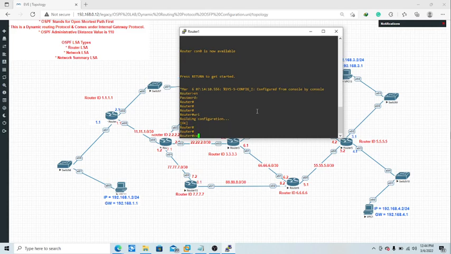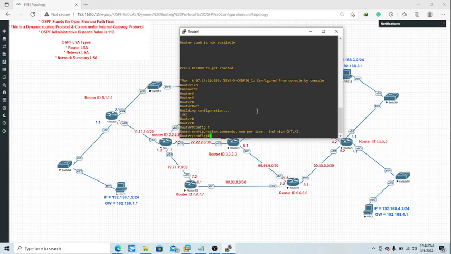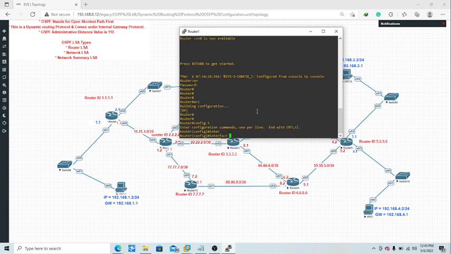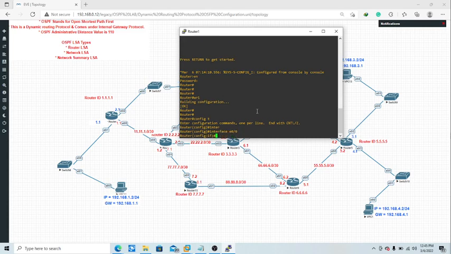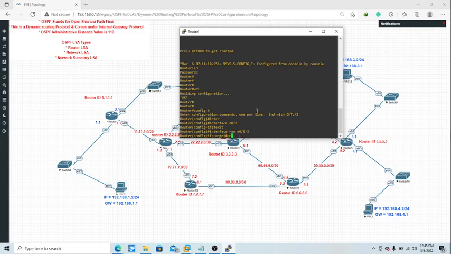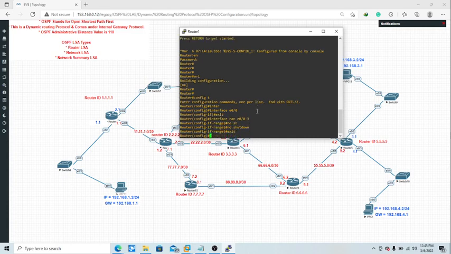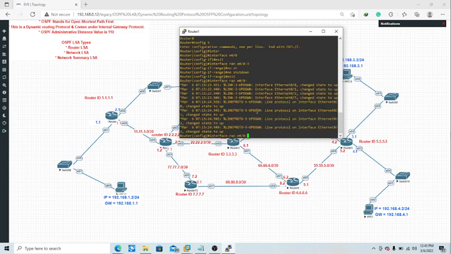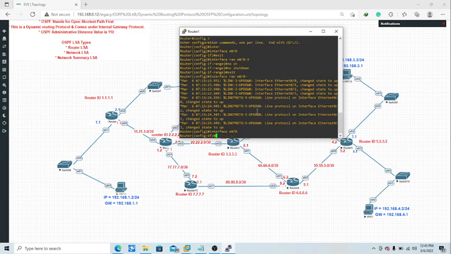I'm going back to config t. Interface range ethernet 0/3, no shut, exit. Then interface ethernet 0/0.